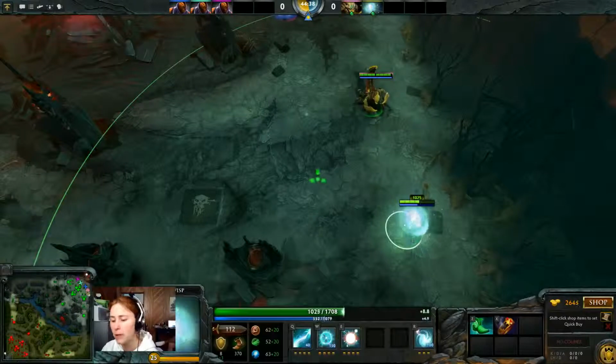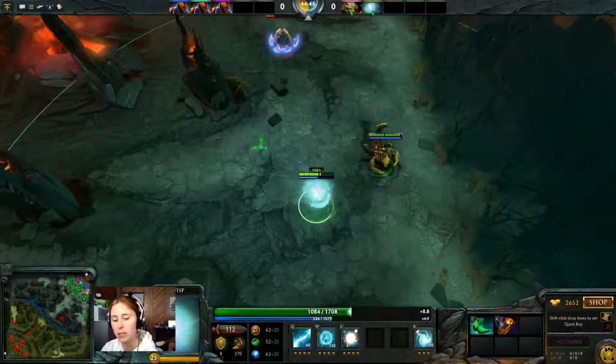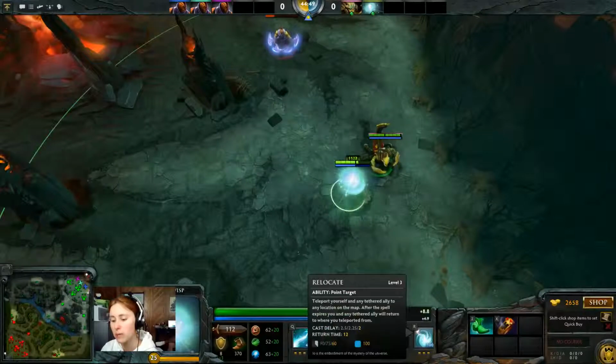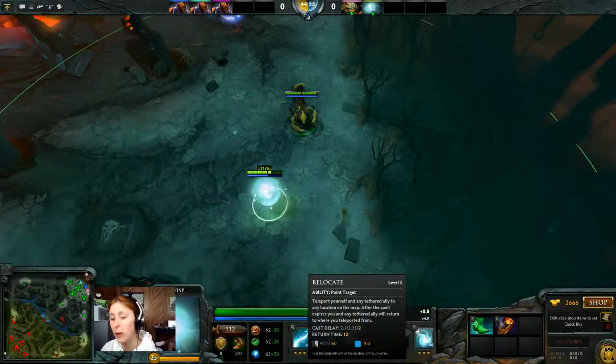If you're hanging out with a carry, you want to have that on a lot. You can even use that to push a tower. And I'm going to show you how you can sort of secretly push a tower now. So Wisp's ultimate is, I think, one of the coolest ultimates in the game. Basically, it can take you anywhere on the map.